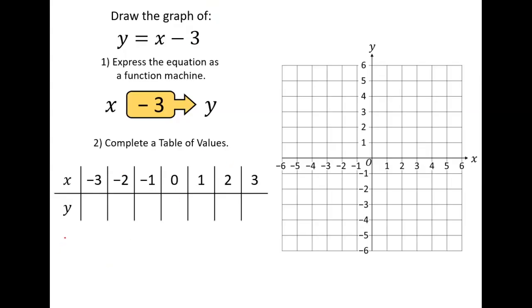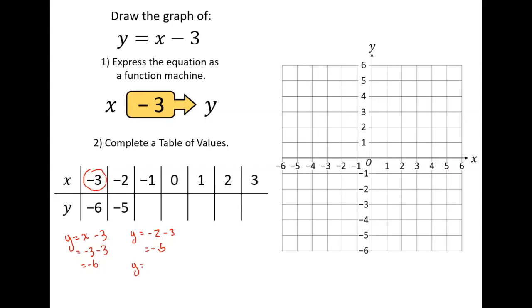So for x equaling -3, so this is my equation now. And the last one we added 2, now we're subtracting 3. So I have, for x, I'm letting it be -3 first. So I'm going to put -3 in for x minus 3, and that gives me -6. Now I can do the same thing for -2. So I have -2 in for x this time, minus 3, right? Because my x is in this spot. So I get -5.